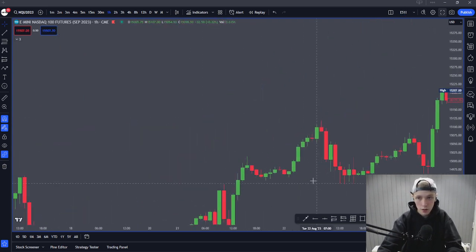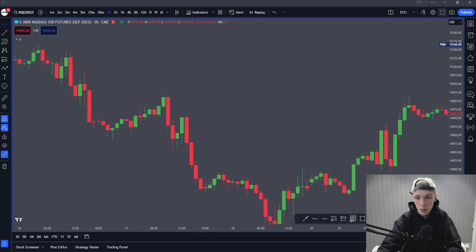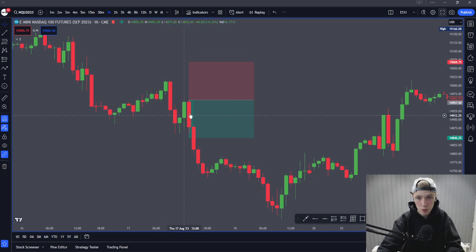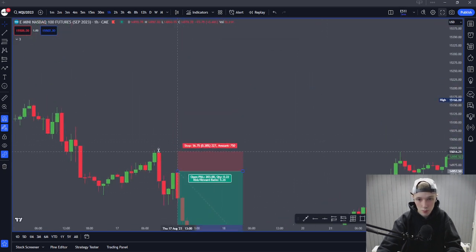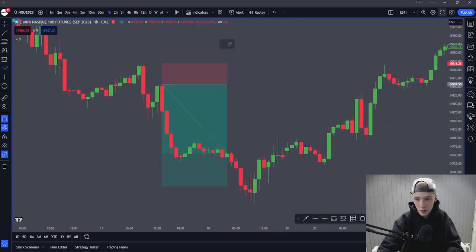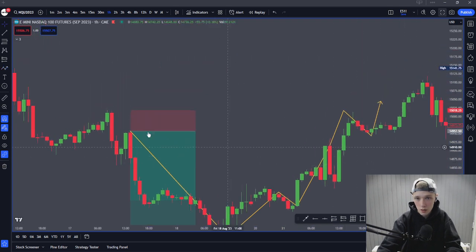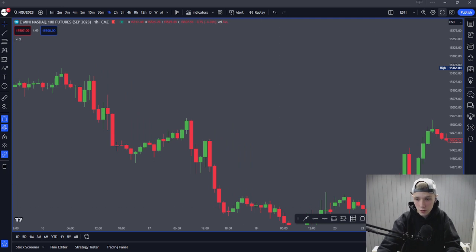For buy side liquidity, it would be a place where someone would put their stop loss when they're in puts or selling the market, going short. They will probably enter right here, go somewhere like this and put their stop right here. But the market went like this and finally got stopped out. As soon as it touched it, it went straight back down. But this is definitely a liquidity.